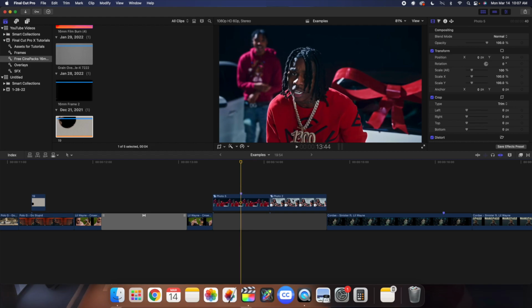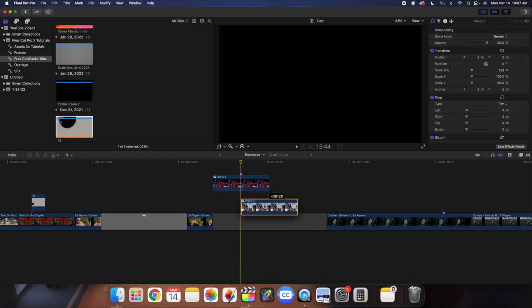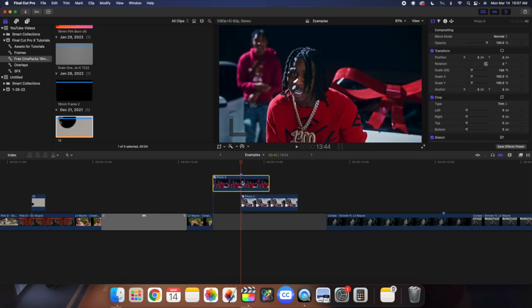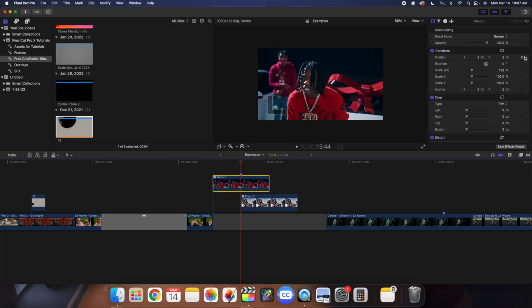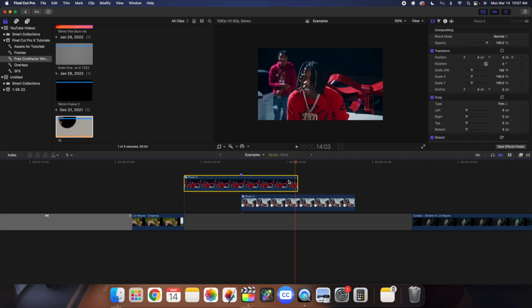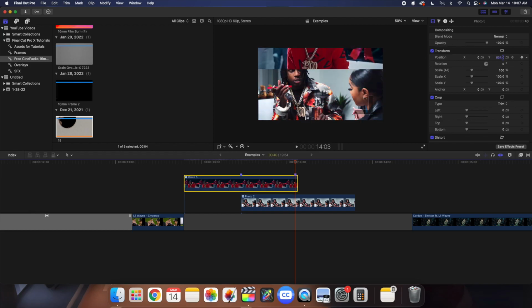Now you're going to place the second photo right where that marker is, lining up with the last 20 frames. Now we're going to keyframe the photo. We'll go here to 50%. Now we'll go to position, and we're going to keyframe the photo: go to the end of the first one, go back one, place a marker right here, and then take the position and drag it all the way up to, I think, 11 something, and there we go.